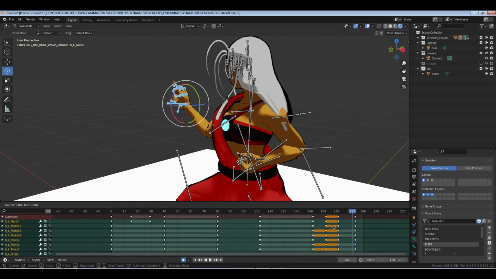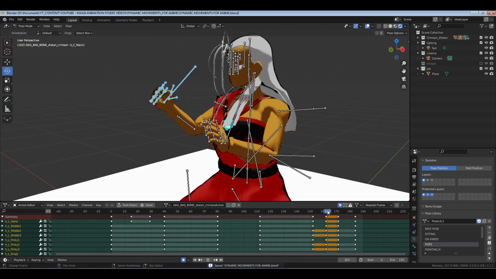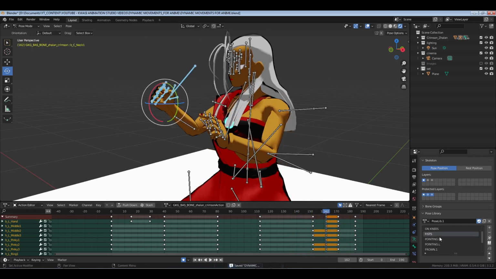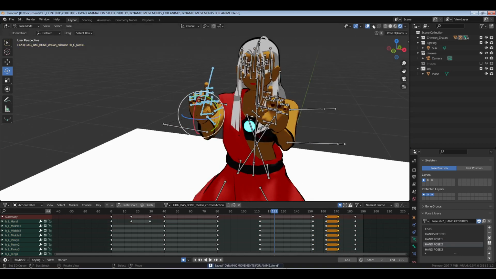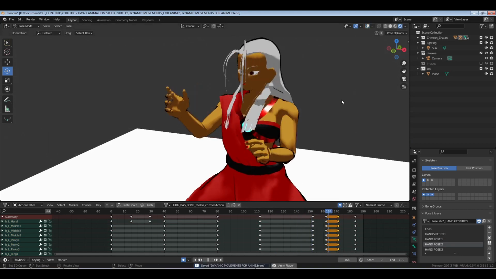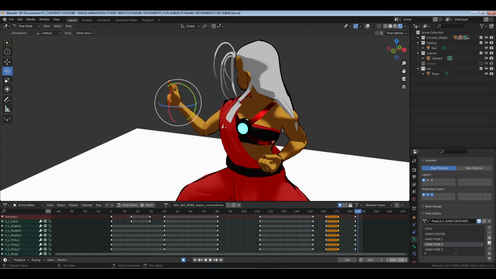No, just give it a little bit more. All right. Or not that one, but maybe go to hand poses, maybe another pose. And try 2. Yeah, I can deal with that. Okay. See what I get with that. Yeah, so it snaps. Wham, snaps to it. 220. I don't want nothing to stop the animation.